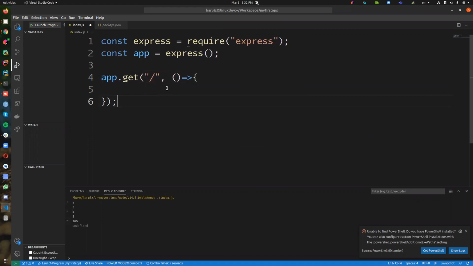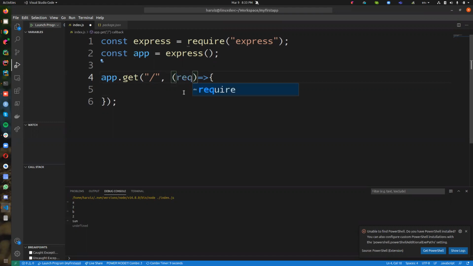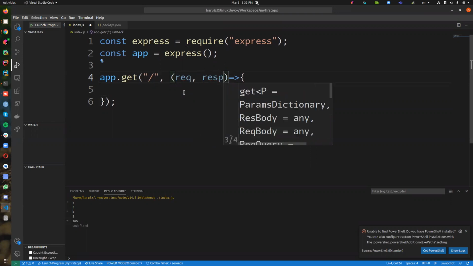Look at that, this is really nice. You know that everything in JavaScript is an object, so we can pass a function as a parameter because functions themselves are objects in JavaScript. And this is going to give us two parameters, request and response.